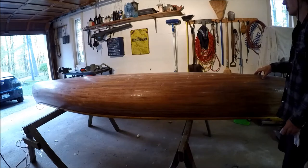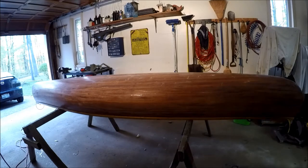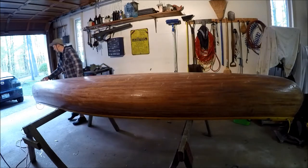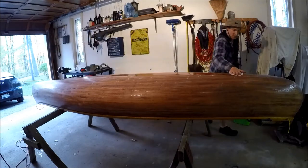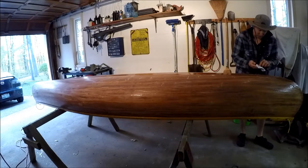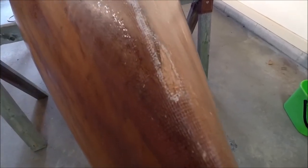As with the paddleboard series, we want to get all the dust off. When you're sanding fiberglass it's really fine and doesn't blow off easily — every time I touch it with my hand I get dust on it. I'm using denatured alcohol or methyl hydrate, something that evaporates really quickly, and going right down the middle. You can immediately see tons of dust and some debris just on the cloth itself. At the bow and stern, where the hole is and the bare wood is, I've cut two small pieces of cloth to fill in the spot I took out.